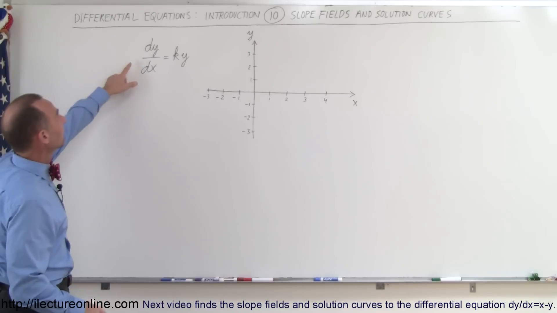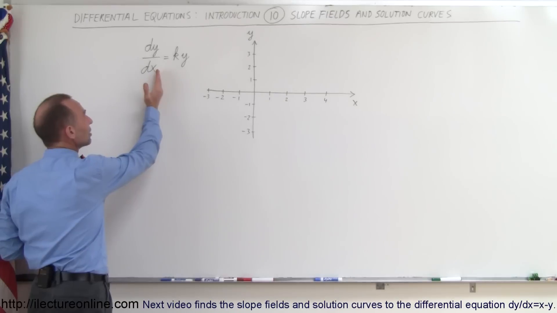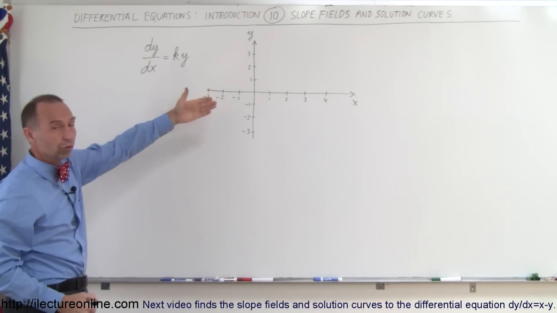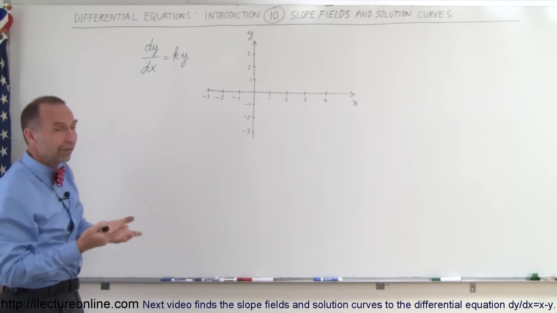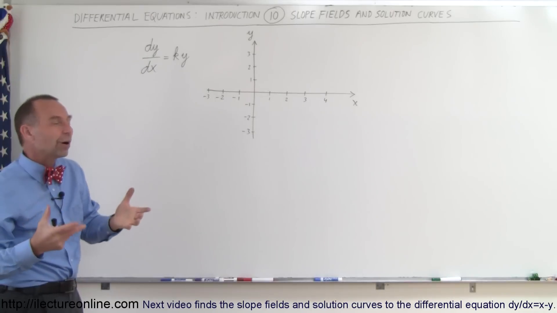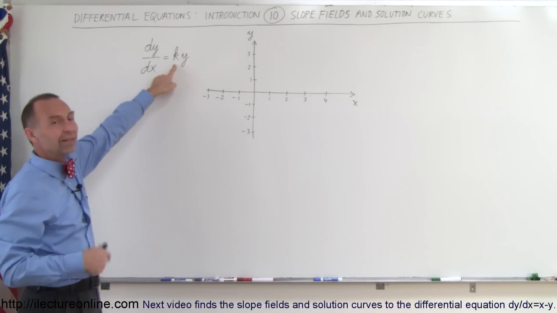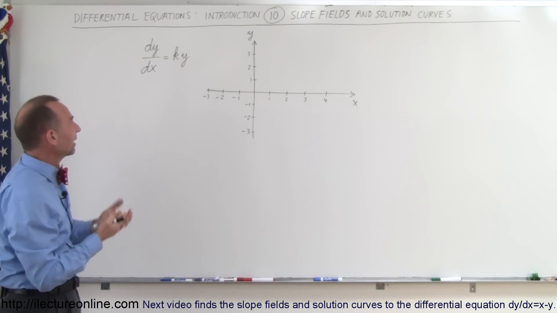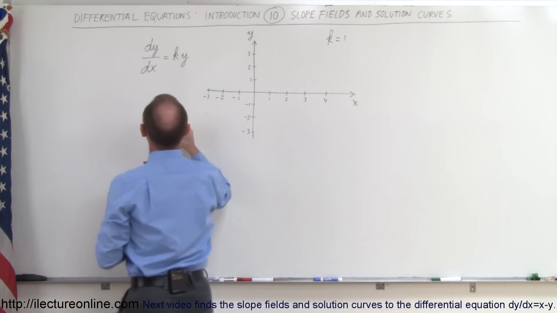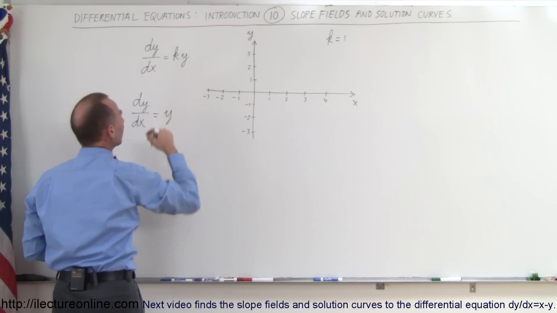We take a simple example of the differential equation dy/dx is equal to k times y. The left side of the equation really represents the slope of the function. If we're looking for y, we're trying to find a solution — a function y which is a function of x. We can figure out what the slope is everywhere on the xy plane because dy/dx is indeed the slope. Since k could be any value, let's assign k equal to 1. That means dy/dx, the slope of the function, is simply equal to the value y.